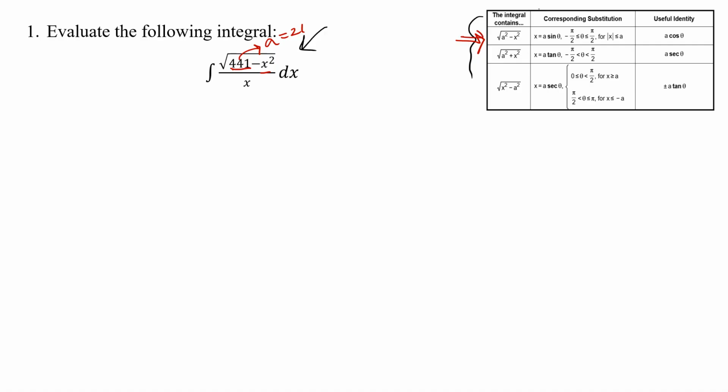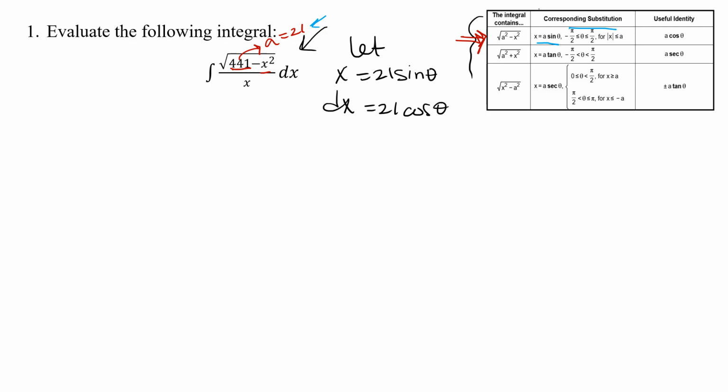So we have something that's going to be similar to this first setup here, the square root of a squared minus x squared. And so then what we're going to do is look at the corresponding substitution. So we're going to replace x with our a times sine of theta. And remember, your a is 21. So let's see how we can rewrite this integral, okay? So again, we're going to let our x be equal to our a, which is 21 times sine theta. And then if we have that as our x, then our derivative of that would simply be, we have that 21 in front, just bring that constant down, and then the derivative of sine is cosine, okay?